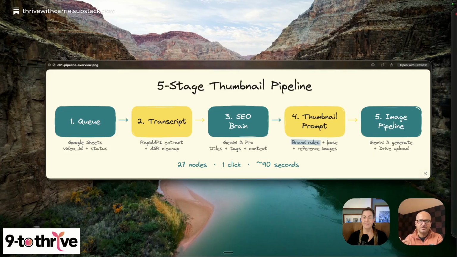There are 12, 13 poses that I have defined that AI can pick from, and the brand rules, like what colors, what backgrounds, and all that, right? After that, there are the reference images, like the background. If you want a fixed background, you can input that, or your own image or your avatar image, right? If you are creating Substack covers, you use a similar pipeline.